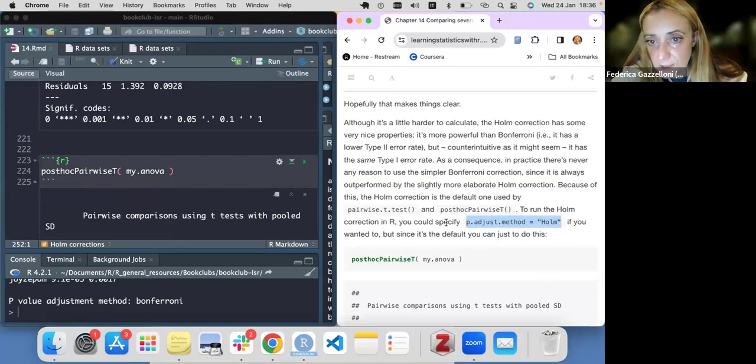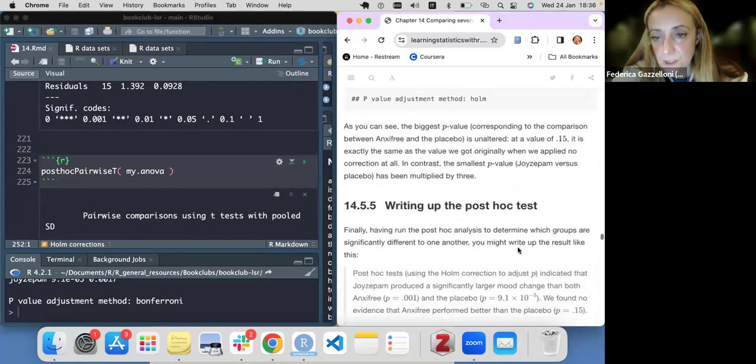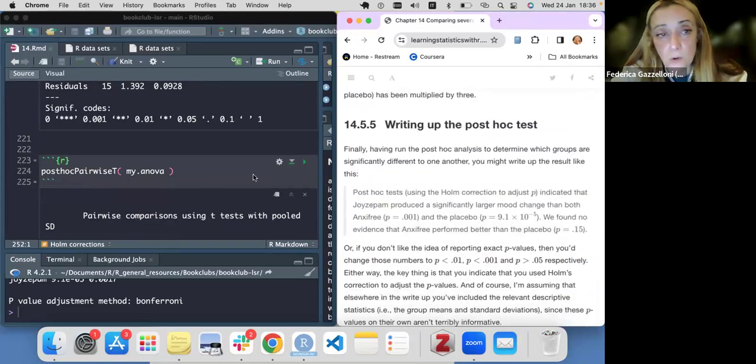To run the Holm correction, you could specify method Holm, but since it's the default, you don't do it. So by default, it's Holm.